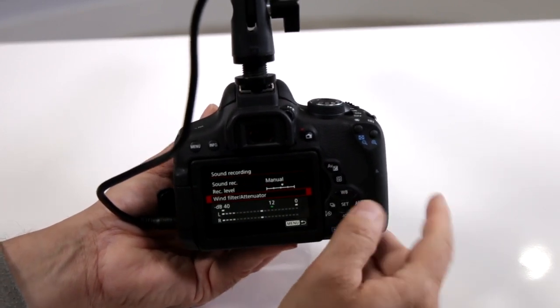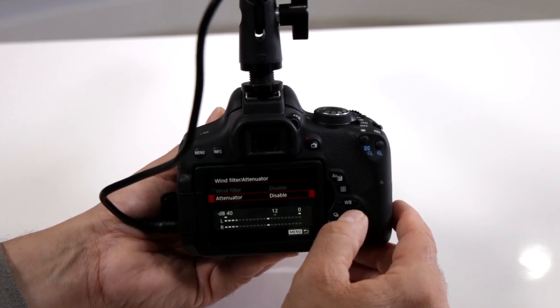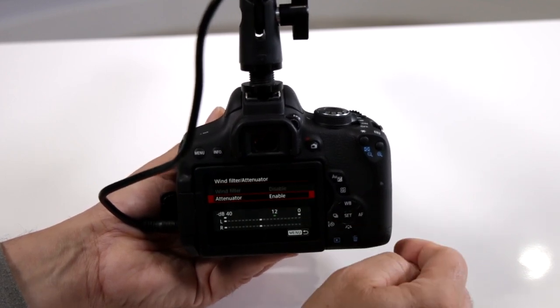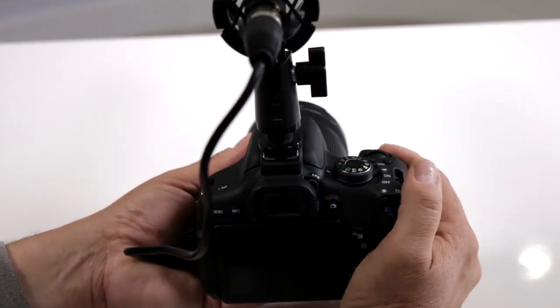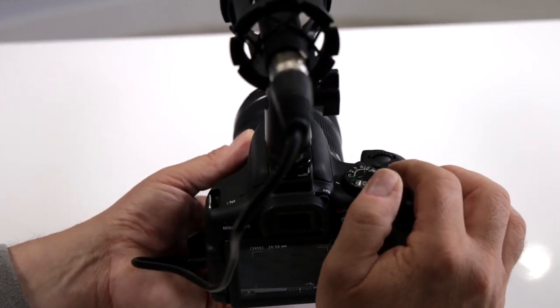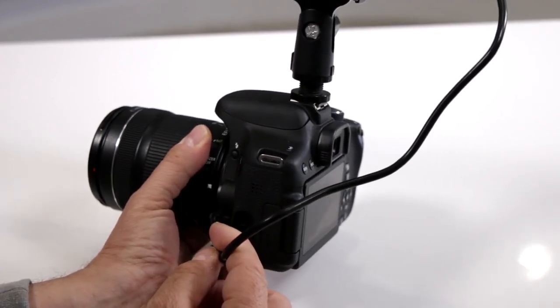Plus, you even have a built-in wind filter attenuator. This is awesome because this allows you to cut down on excess noise when you're working in a harsh environment. So all in all, very complete system. But remember, you have to be in this mode and you have to have your external microphone plugged into the 3.5 port.